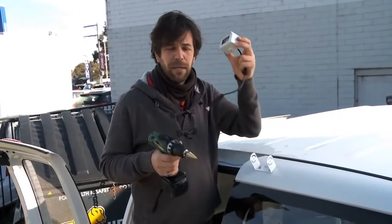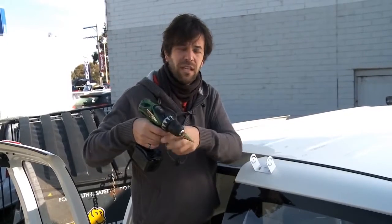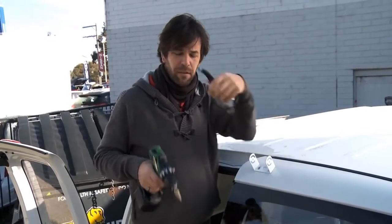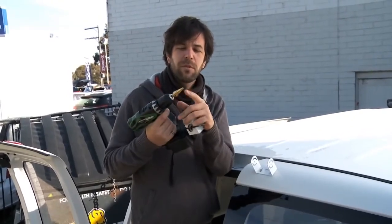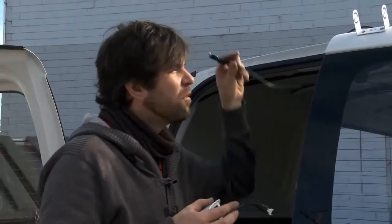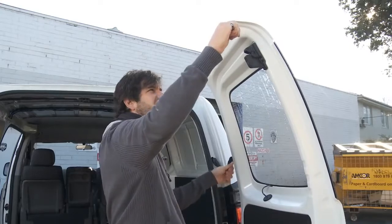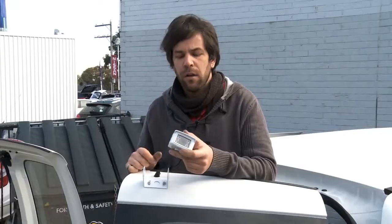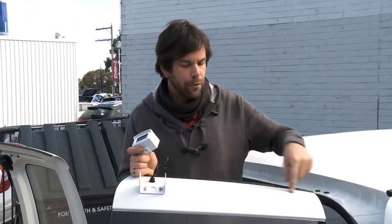But before we can do that, we need to drill a hole into the bodywork to allow this camera lead to connect to the lead in the body. To do that, we'll use a 20mm step saw. So what we've done now is we've threaded the cabling through the door. The connection on the end of the lead will marry up to the connection on the lead on the camera. So the lead now has been threaded through the bodywork.